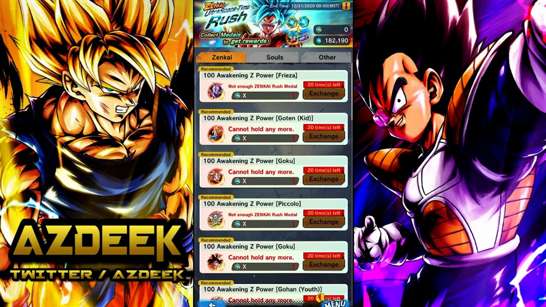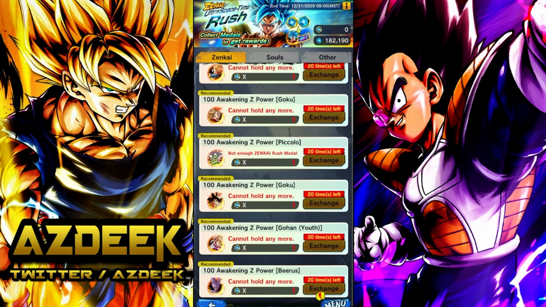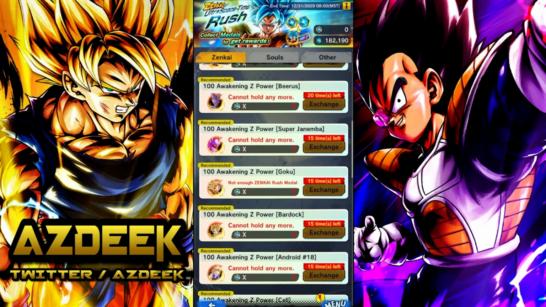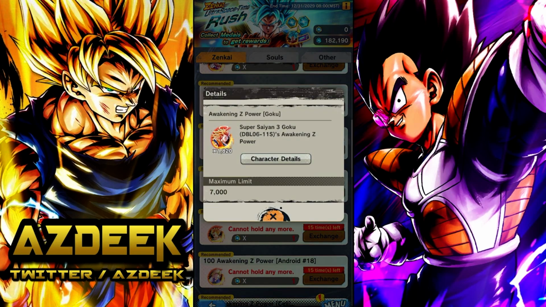You can see in the top right-hand corner I have 0 of the premium coins, but I have some of the other currency, and this is where you can start getting all of these Zenkai powers, the Awakening Z Power. And amongst these units right here, it is that Super Saiyan 3 Goku that I was just talking about, right? So this is someone that you definitely want to invest in.